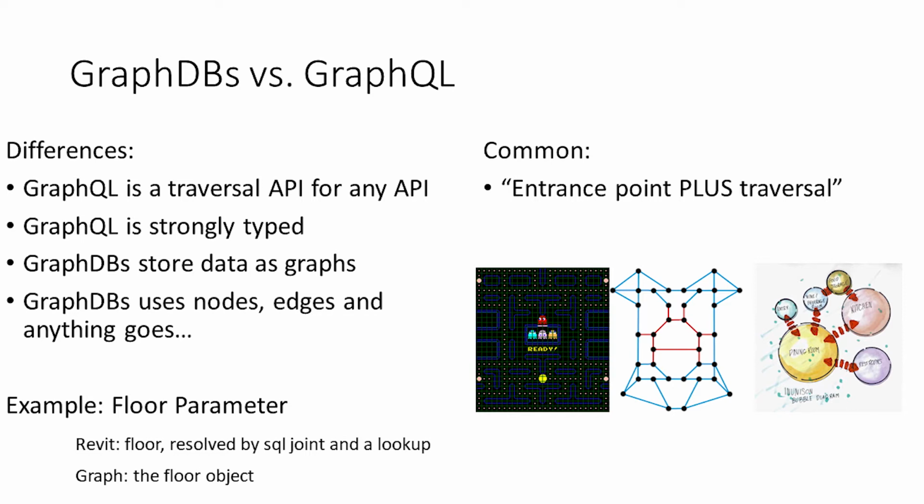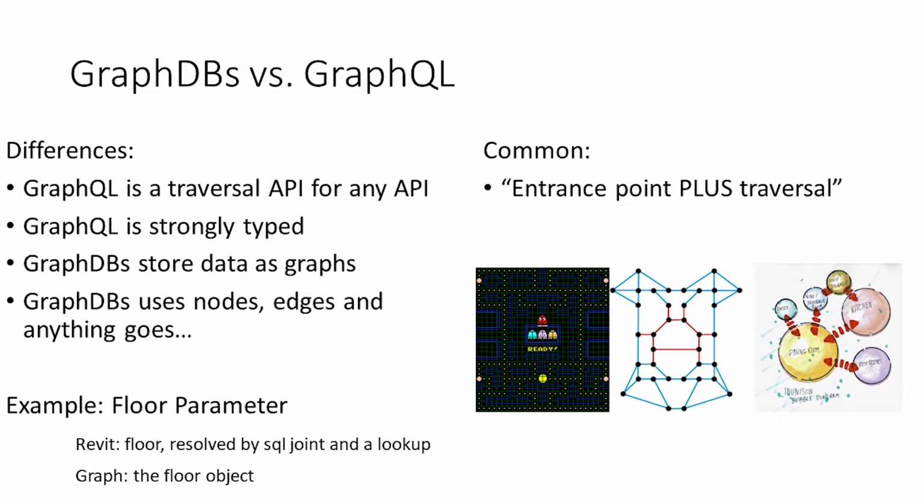graph databases are NoSQL. They've been around for a while. They're super hot right now. Basically the data is stored as graphs, and we'll talk about that for a minute. In graph databases, you basically have two basic entities: nodes and edges, points and links, Punkte und Striche. That's a musician joke. And anything goes. You could literally connect anything against anything. It's very, very loose in that way. But like they say, NoSQL doesn't mean no database admin. So you still need to know what you're doing.